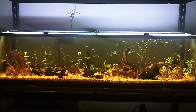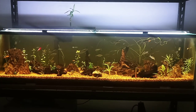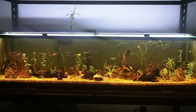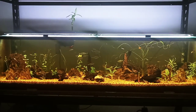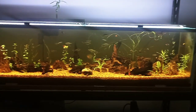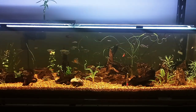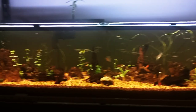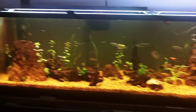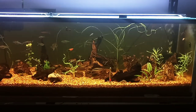Hello fish fools, Jeff here. Here's a look at my 84-gallon display tank. This community aquarium features primarily schooling fish, and this tank is six feet long, which is perfect for some of the schooling fish species I have in here. It's been about two weeks since I last showed it.